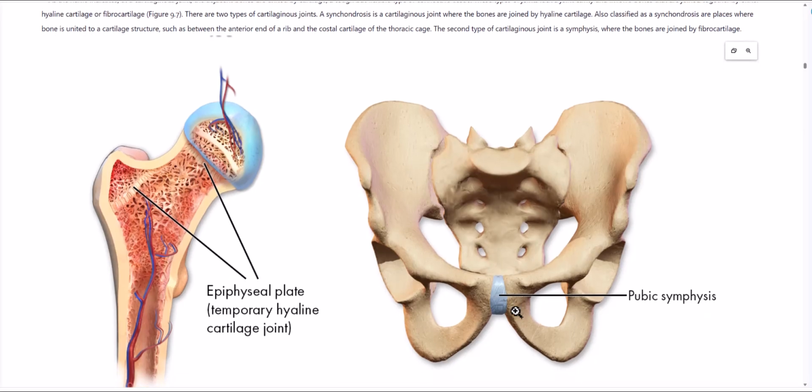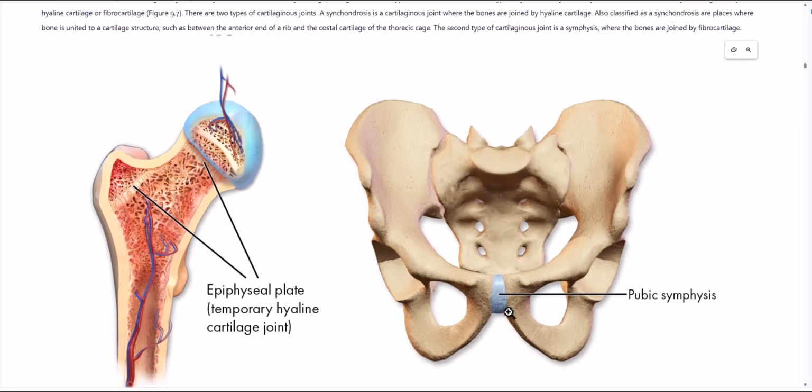And then also, and you already are familiar with this as well, but we didn't consider it so much a joint, if you will, but here's the femur. You know that not only is there hyaline cartilage on the articulating surface where that ball of the femur fits into the acetabulum, but you also know about the epiphyseal plate. And that epiphyseal plate, or the growth plate, is also hyaline cartilage, and it essentially, think about it, separates the proximal head and the epiphysis from the rest of the bone.